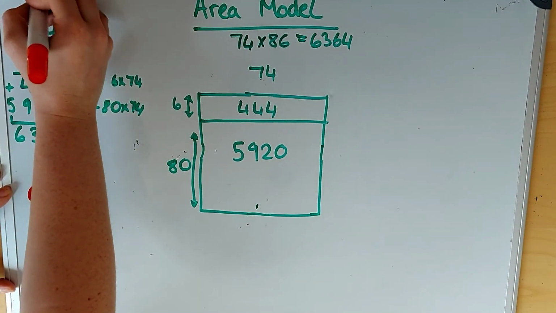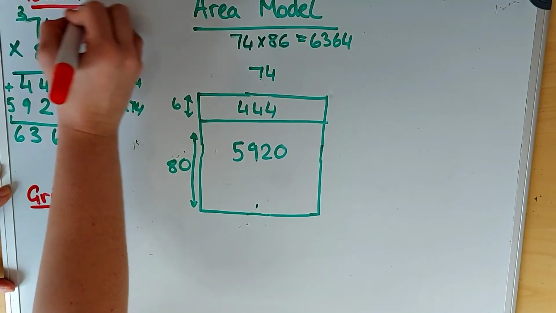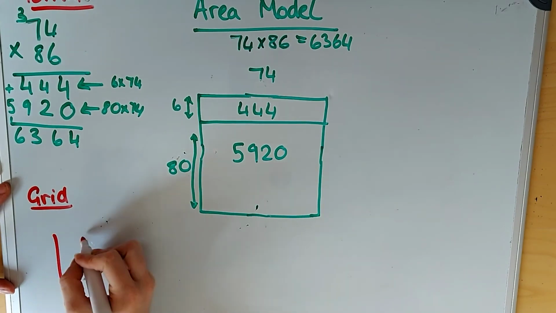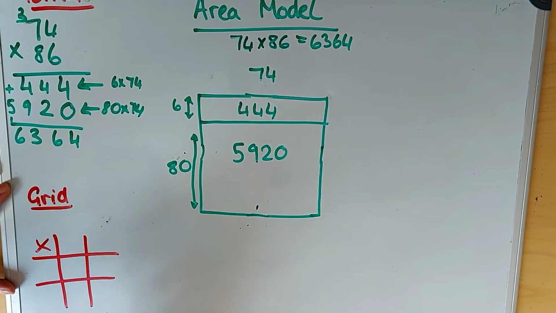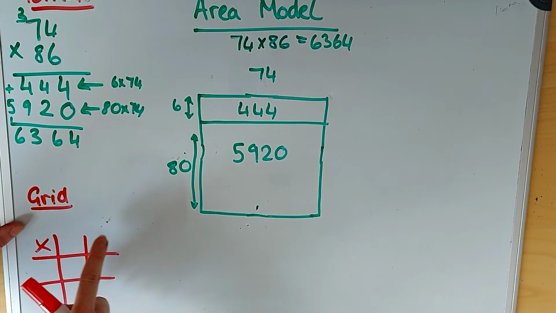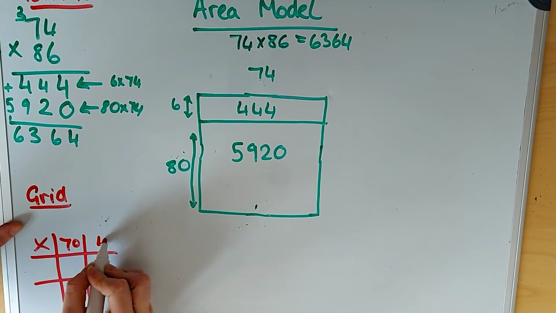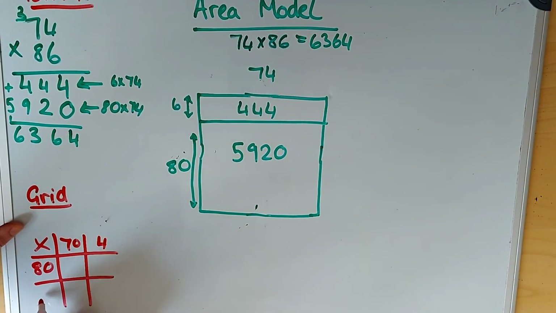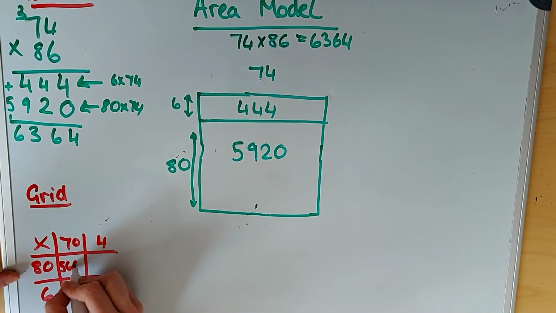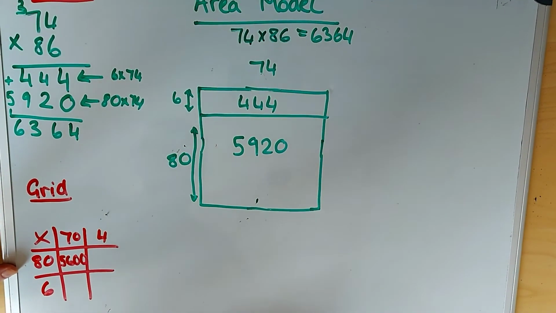That was our formal. So you have a go, see if you can do the grid method and pause it, and then I'll go through it with you. So we need our multiplication sign, and then with the grid method, we're partitioning it into the 10s and the 1s. So I've got 74, 86. And you could have done these the other way around, so 86 up here, 74 down here, makes no difference. So 7 multiplied by 8 is 56, but because it's 70 multiplied by 80, it's 5,600.